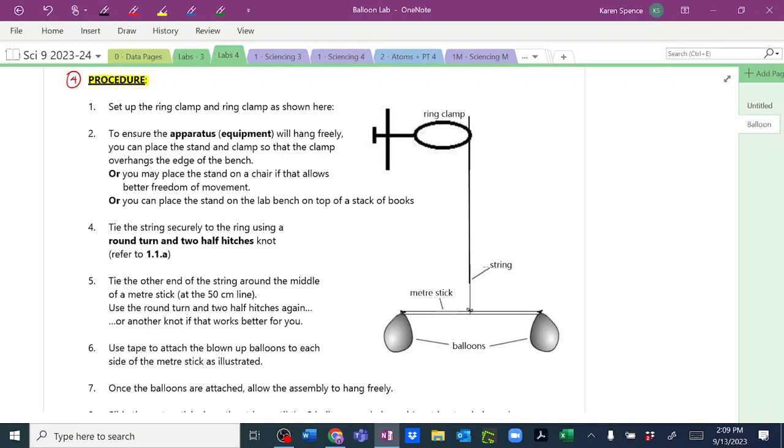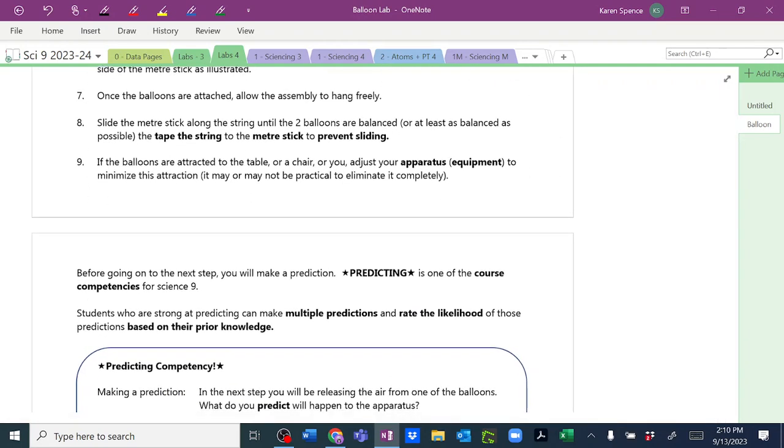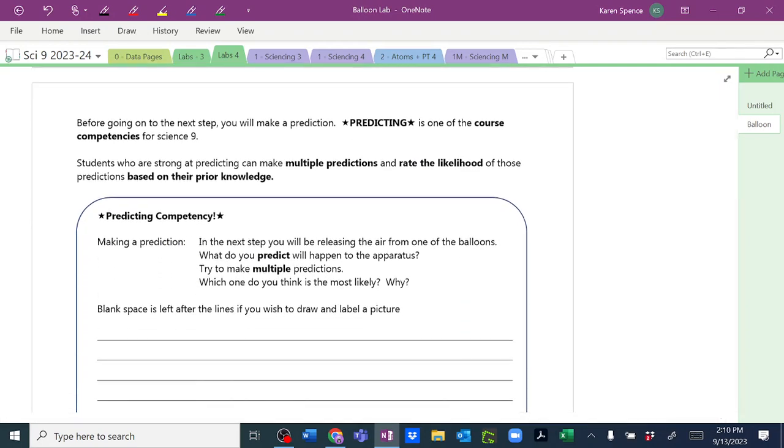And it can be a little bit frustrating, and you might be sitting there doing this for a little while, okay? So don't worry about it, just take your time. The other thing you can do is if you're like, I really want that end to be a little bit heavier, you can try putting a little piece of tape on it. Let's see if I can make it heavier with a piece of tape. And maybe that helped and maybe it didn't.